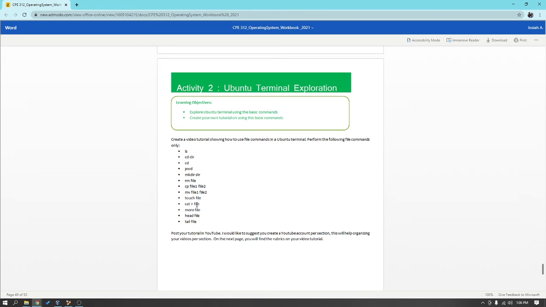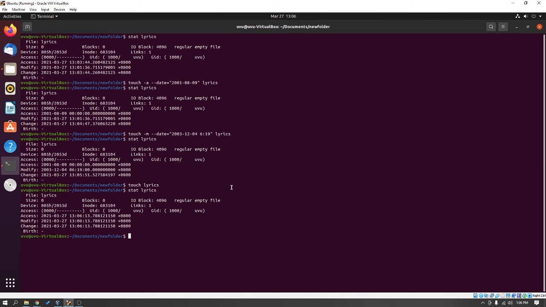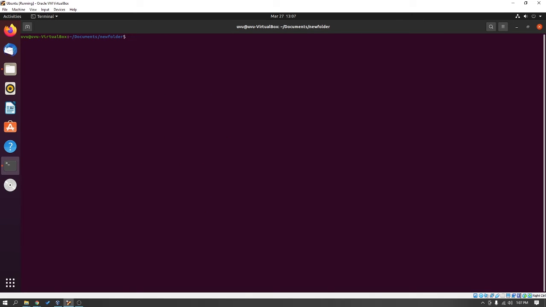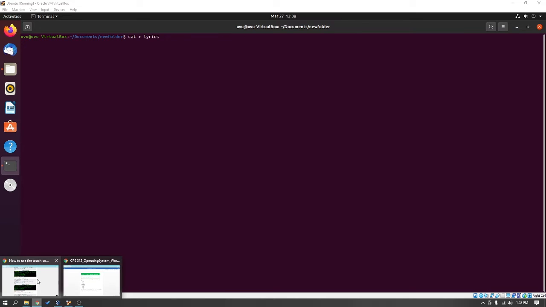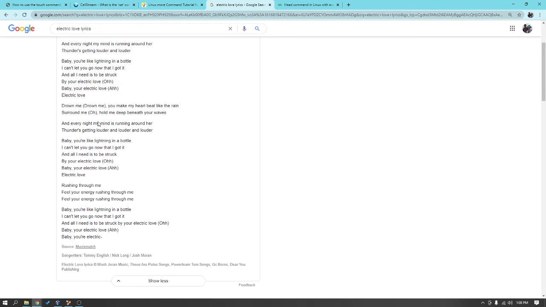The next command is cat, which stands for concatenate. So let us start by creating a new file using cat and then, for example, lyrics. So you can type anything here. So in our case I would try and copy some lyrics.